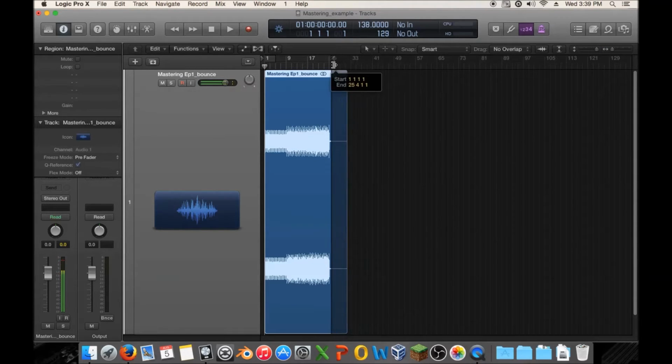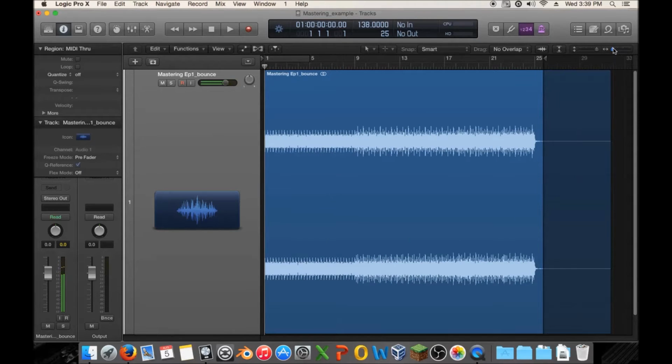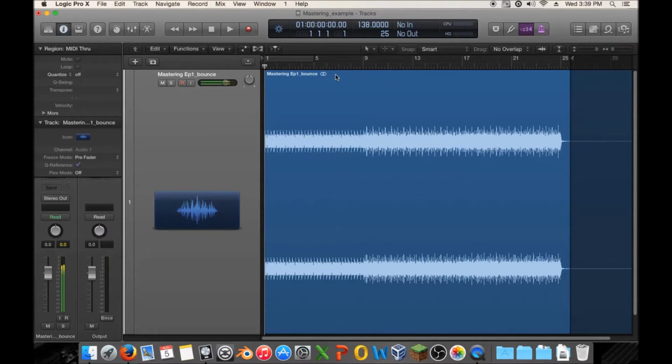Now, you'll notice this is a rather small section, and that's just because I needed a little bit of variety to work with, but I didn't want to go too crazy. So you'll notice that there are two different sections. One is louder than the other, so I did that on purpose. We learned some things. Okay, so now that I have this track in here, I can actually start to master.